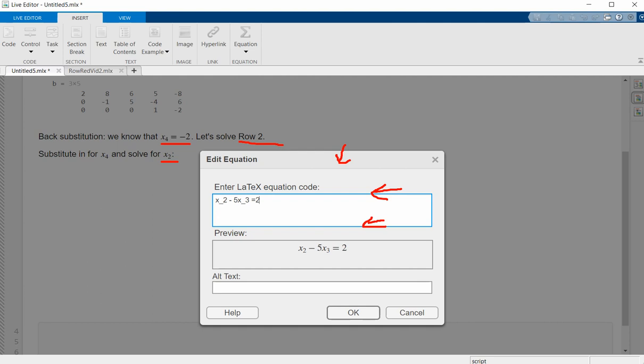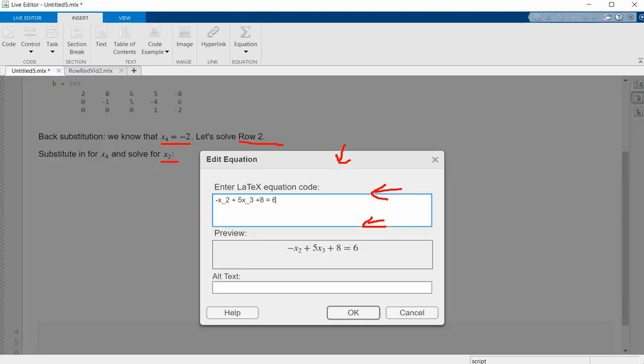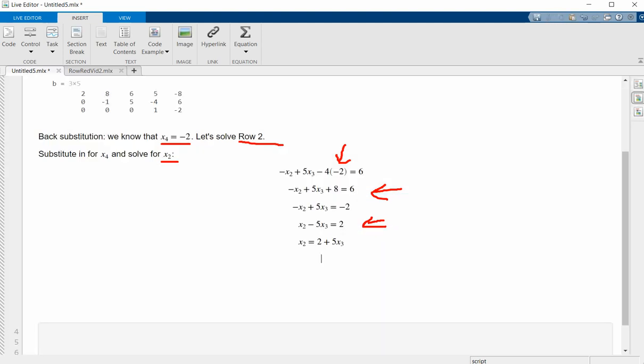Well, I don't want this original equation. What I want to do is move the 5 x sub 3 over to the other side, but I don't want to start typing from scratch because all the symbols I need are pretty much there. So that's a quick way: if I want to do something to this equation, I can come in here and copy its dollar sign math symbols. So now I have solved for what I need. I know the value for x sub 2. I have a value for x sub 4. I have a value for x sub 3.